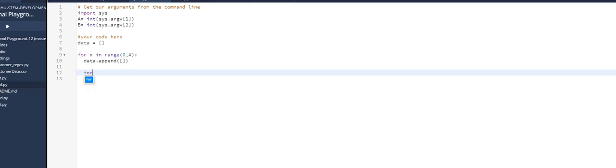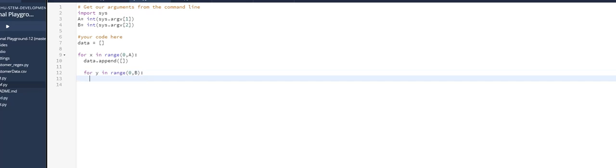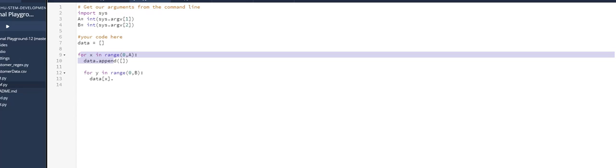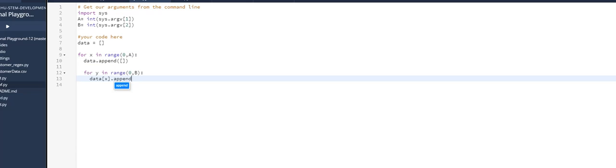And then we're going to have an embedded for loop here to create the columns. So that will also append. So what this is doing is this loop is referencing this newly created piece up here of the list, and we're going to append to that.